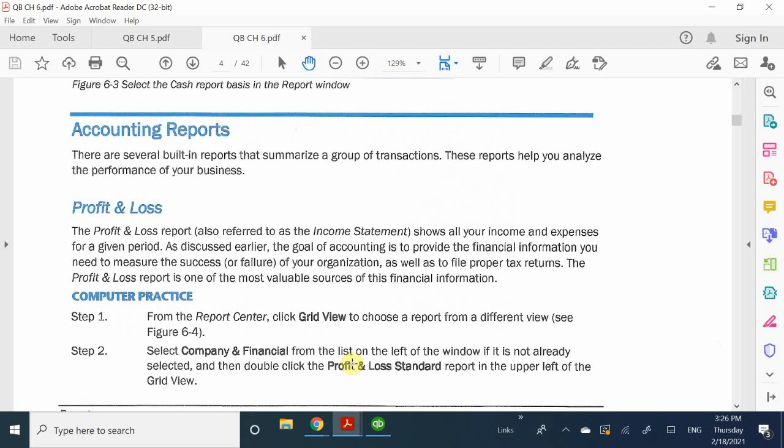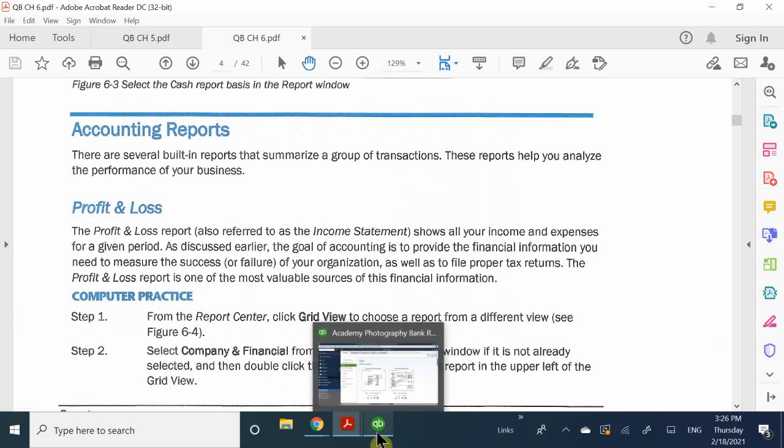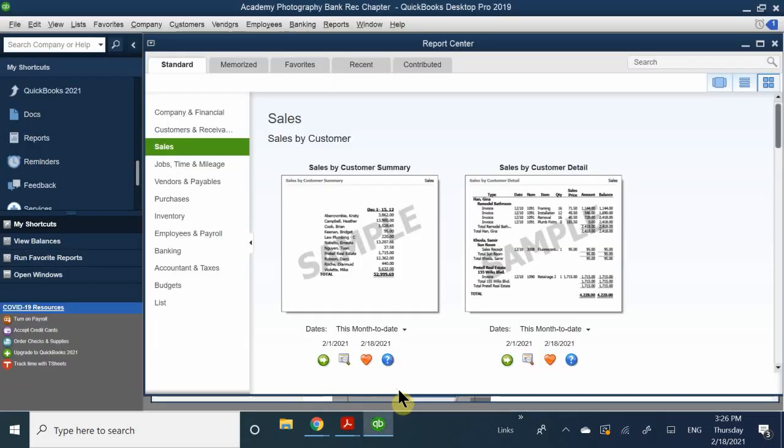What do you use the profit and loss for? You're going to use the profit and loss report to determine whether your company is profitable, right? Did it make a profit this year, or did it make a loss? Did I have a lot of sales to bring me up above the line, or did I have too many expenses that I incurred this month that caused me to take a loss this month? All right, and that's actually going to be one of the most standard reports there.